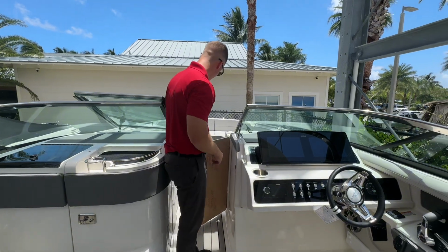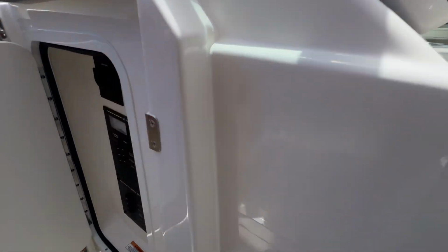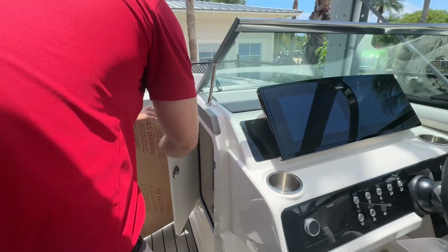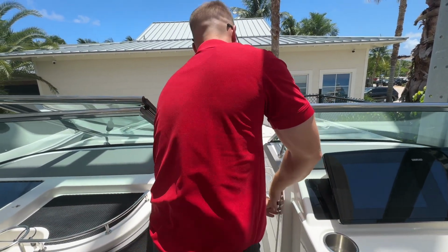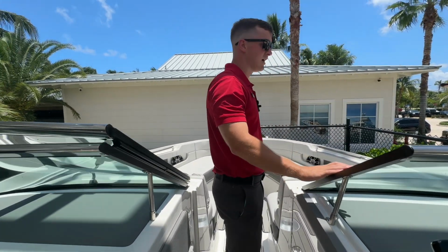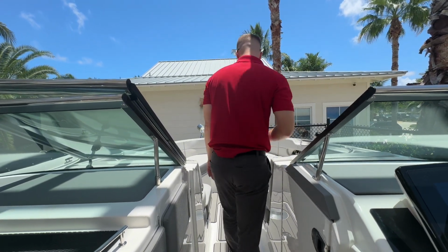So behind this door reveals another door, which is going to give you access to your breakers, battery charging, refrigerator, your inverter, etc. So you also have a windshield wiper on the driver's side. So maybe you're getting a little bit of rain, you're tucked down behind the windshield. You can flip that on, it'll help clear your vision.